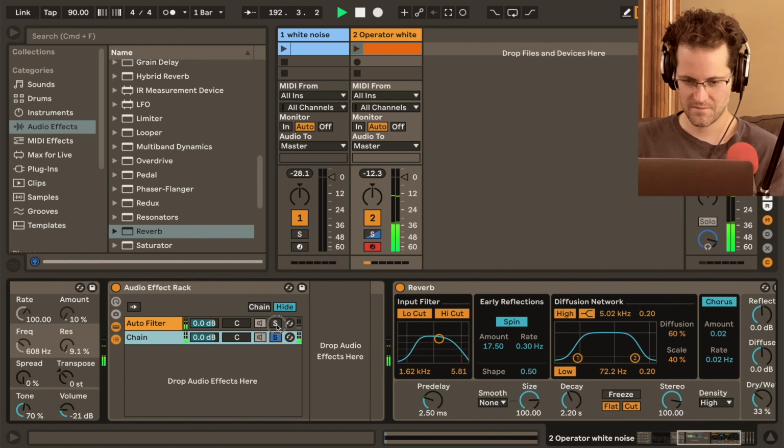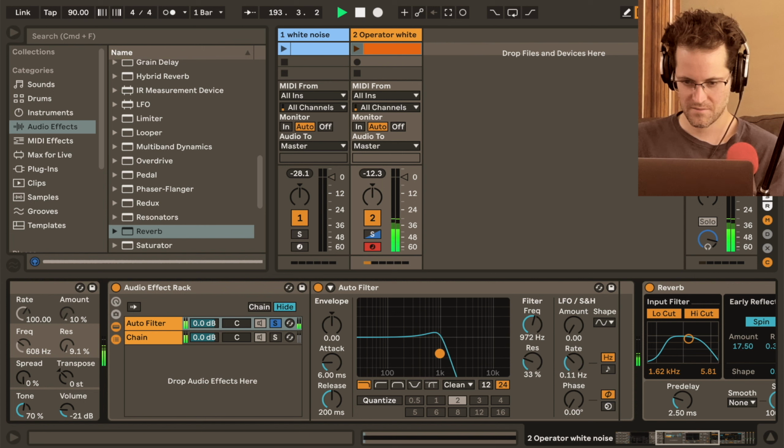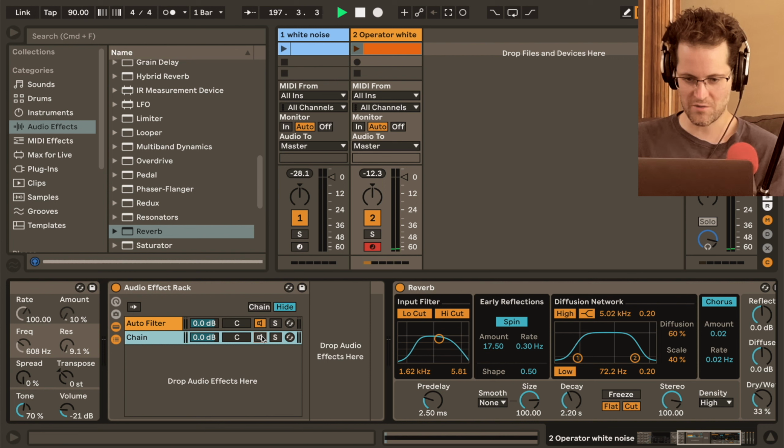Hear it? All together. So notice how without, and then just with the auto filter, and then just the dry signal, you put them both together. Notice how much better that sounds. So you can up the volume. You can even modulate that. It's like waves. Wonderful, wonderful.